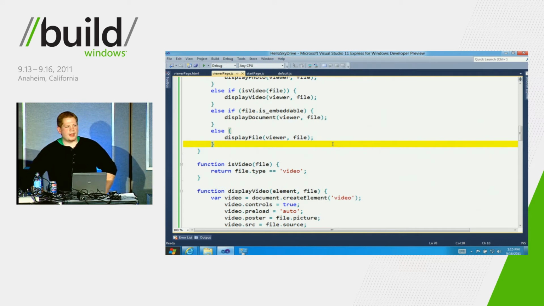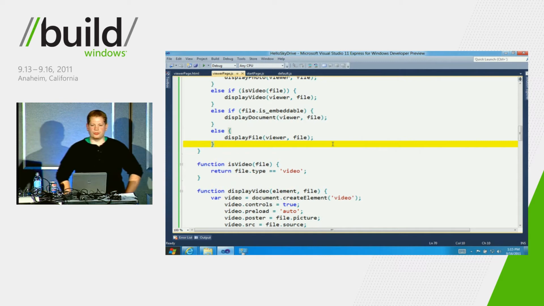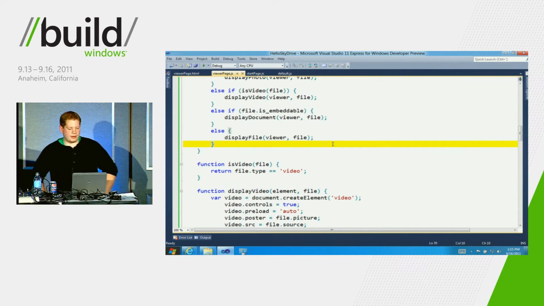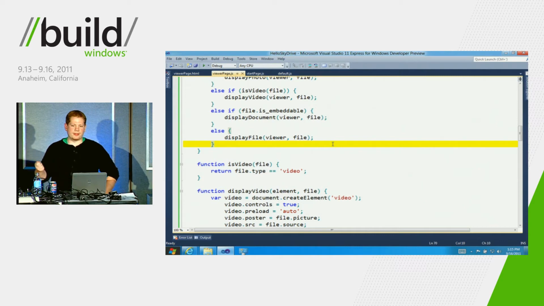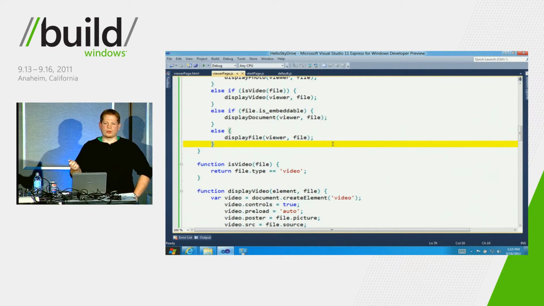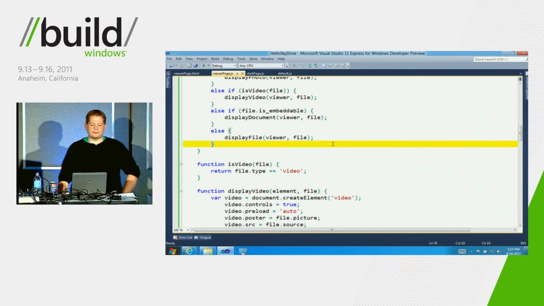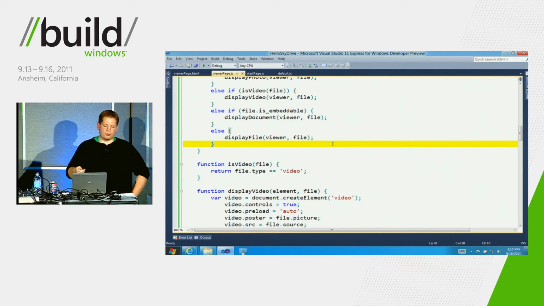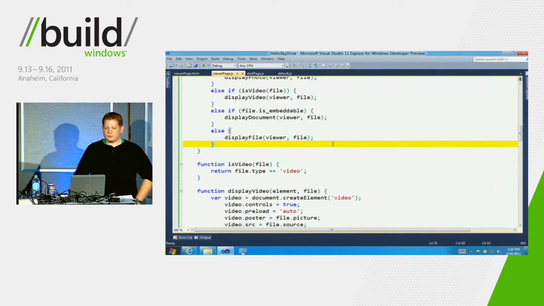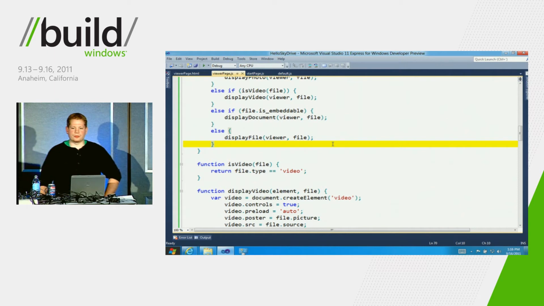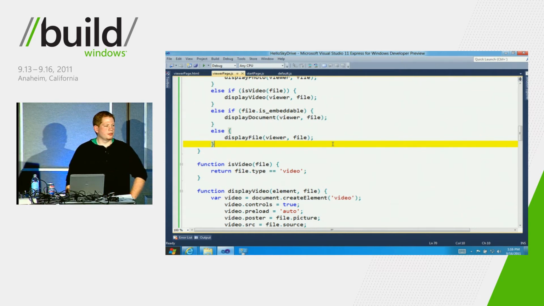The question was, hey, I'm using XAML. Is it possible to do what you just showed? Some of these scenarios that I showed are conducive to the browser, like displaying the document one. That won't work as easily in the XAML-based thing. But for video and audio, you should be able to hook up the stream to your control and display it. So that should work.